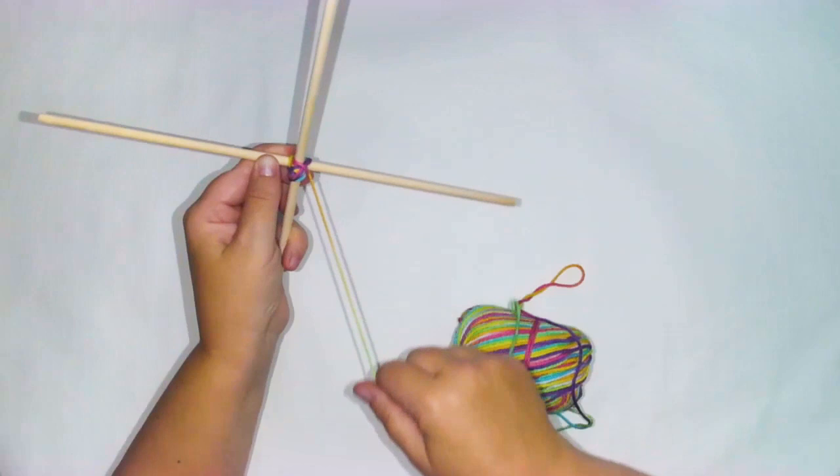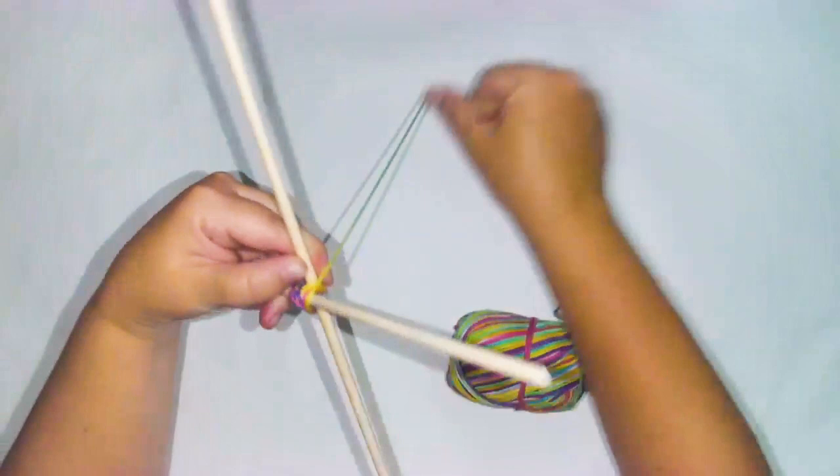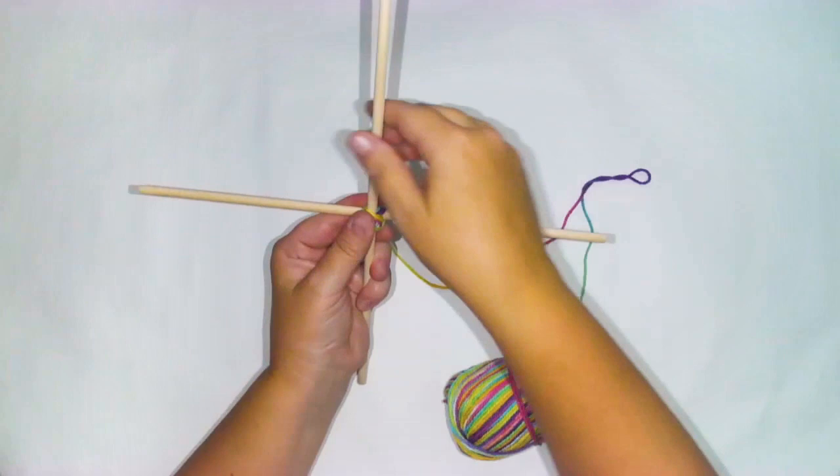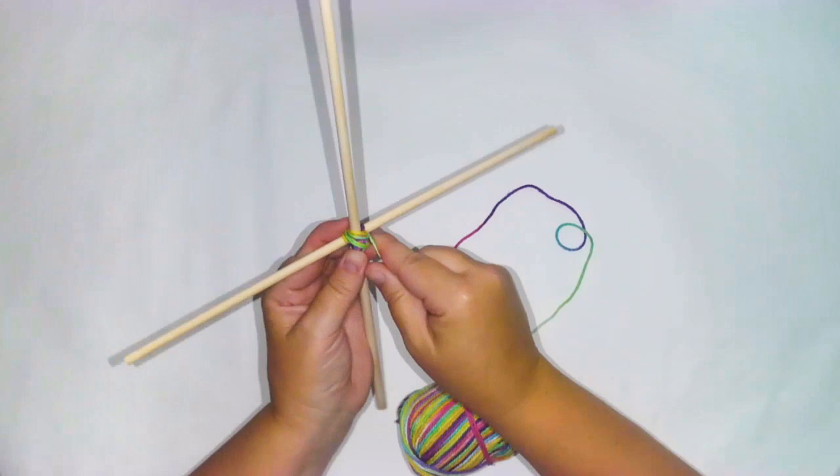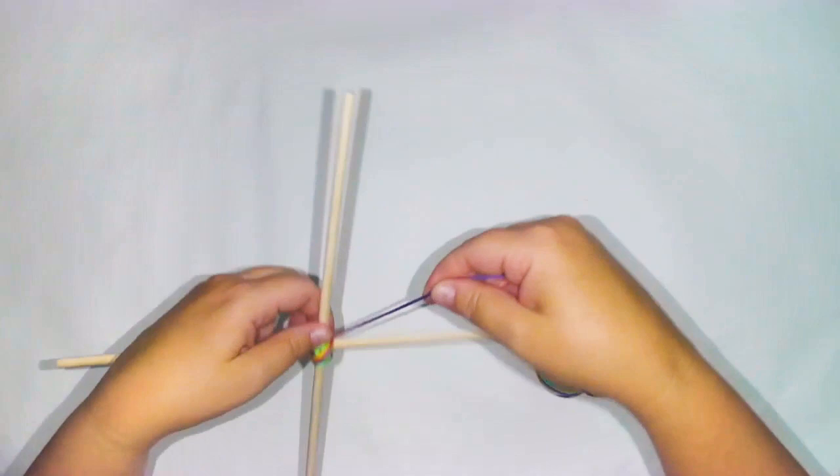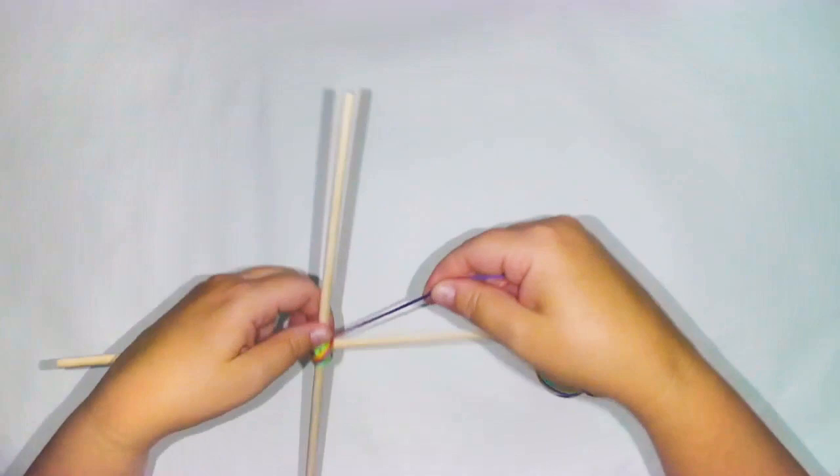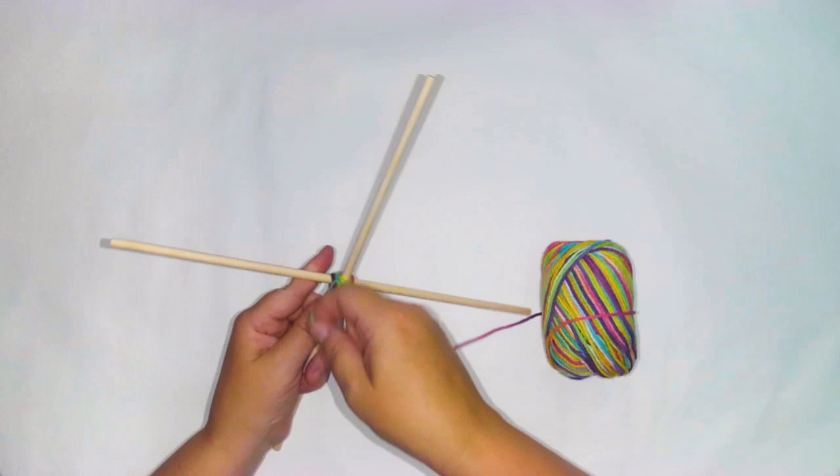When I come here, I am going to now go back over where I began. So you're basically just alternating. If it helps for you to move the dowel as you're working to get the yarn around, go ahead and do that. But the more yarn that you add, the tighter the two dowels become because they are being closed in by this ball of yarn and they don't move as much.